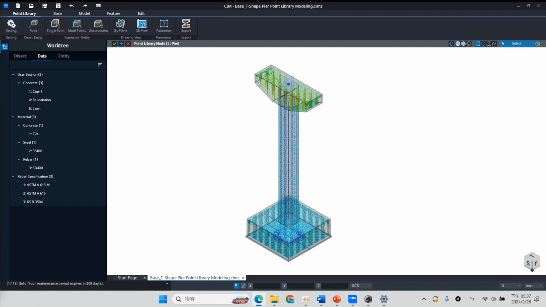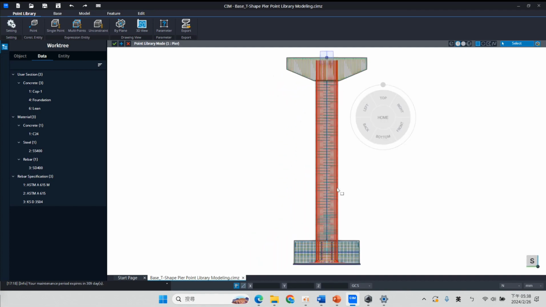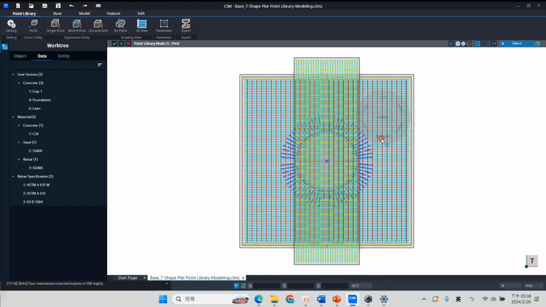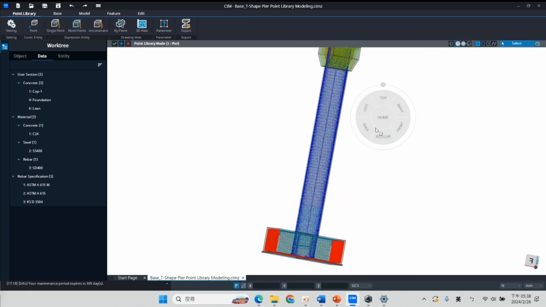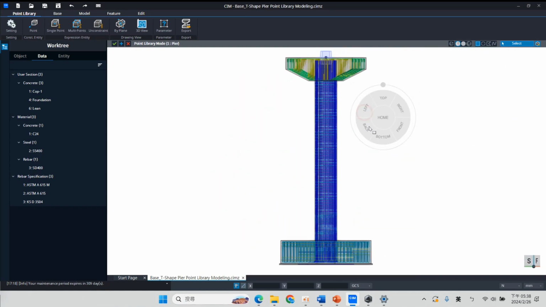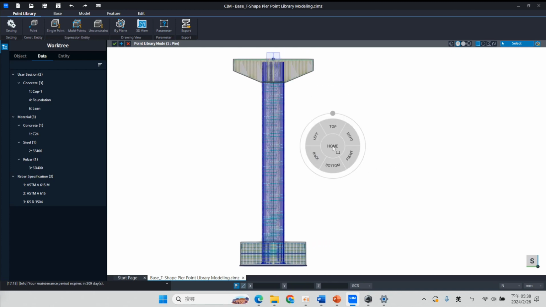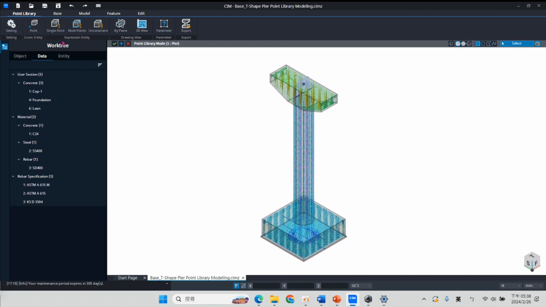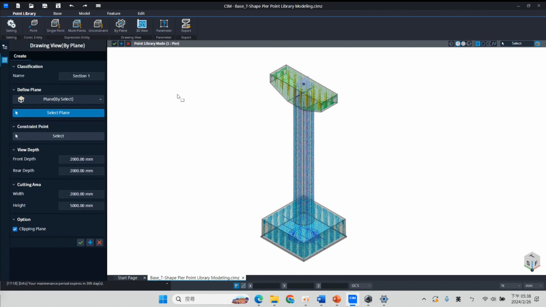And then we will be creating, as you can see here, there's a drawing view. There are two versions of this. The first one is the biplane. This will be a 2D layout, so you will only see maybe the front view or the top view or the bottom view, maybe the back view, the front view, and etc. in the Midas CAD ID. So in this case, we will be creating the drawing view biplane.